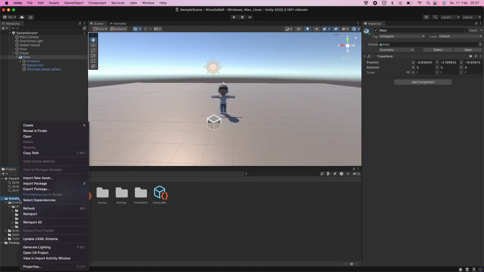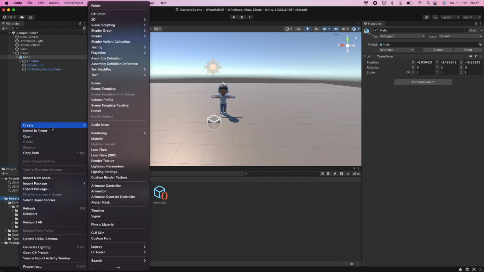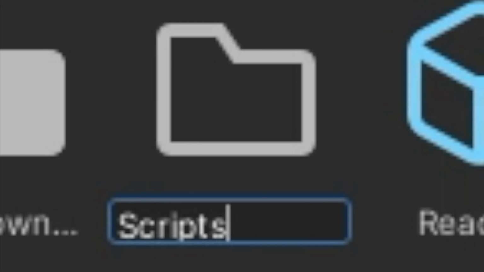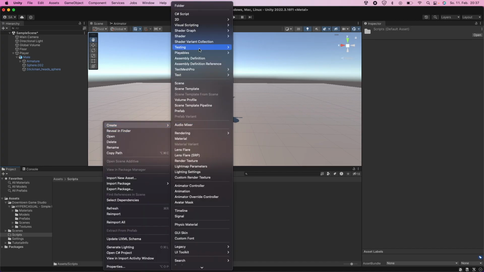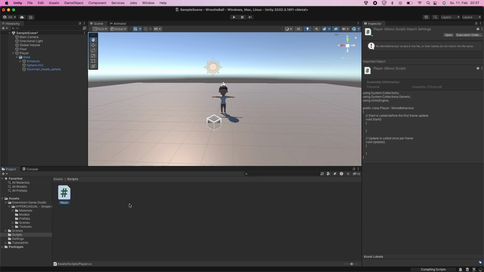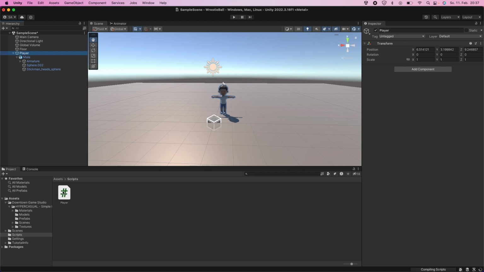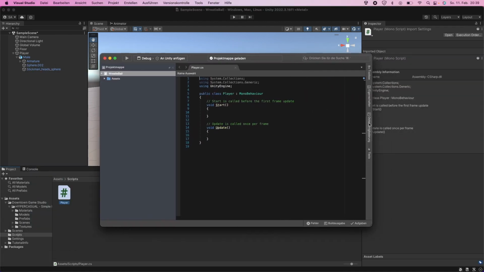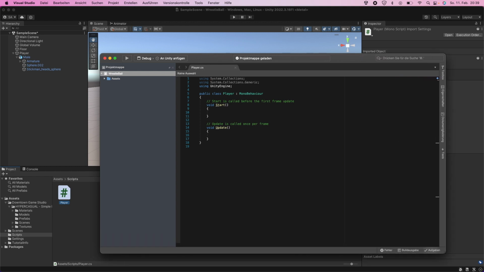And now we start with the coding. I created the folder Scripts and made a Player script inside of there. This is where the coding starts with C#. I'm really used to Python and JavaScript, so it's a bit different to use C#. It's like Java. I have to press a lot of buttons to make something. And this is how the script always looks at the beginning. Only Start and Update.